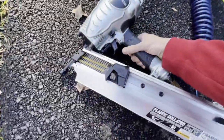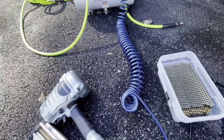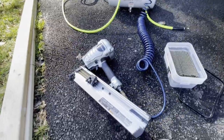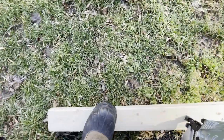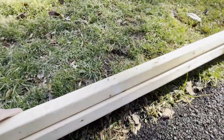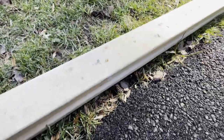Now for the next setting — everything else the same, same compressor, same nails. The only difference is instead of the 3/8-inch 50-foot hose I've got a quarter-inch 25-foot hose. I just want to see how much of a difference the extra volume makes in terms of how many nails you can put out. Results look about the same — got four nails in. So it doesn't seem to have made much of a difference.